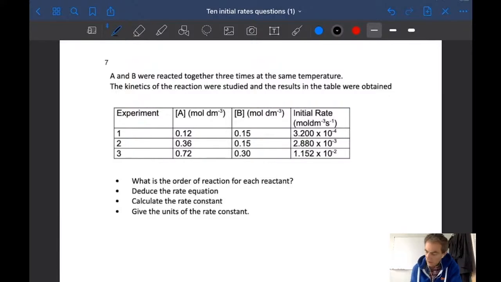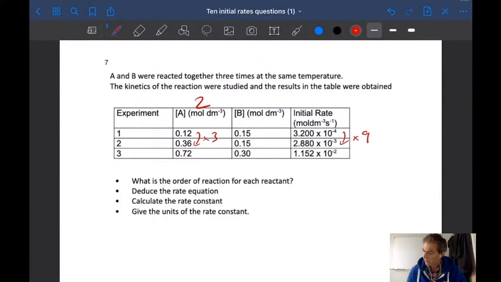So this is another one where you can't keep one of them constant, and we've got to do a similar thing to what we've just done. So let's look at, first of all, experiments 1 and 2. You can keep B constant. So this is a threefold increase for A, times 3. What's the rate doing? Remember, when the numbers are tricky like that, just do the bigger number divided by the smaller number. That's actually a 9-fold increase. So obviously the 3 is being raised to the power 2 to get the 9, so that's second order.